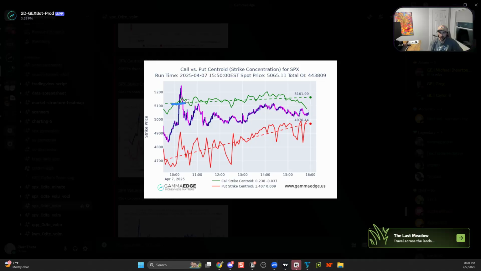Just look at the width of the distribution between the call and put sides. Generally, this is pretty tight. Today was not so much. I think I'll show you guys, but at 3 o'clock, I think the width between the lines of best fit was like 200 points. Typically in the last hour of the session, it's like 20 to 30 points. So again, that just shows you the heightened volatility that we saw in the markets today.